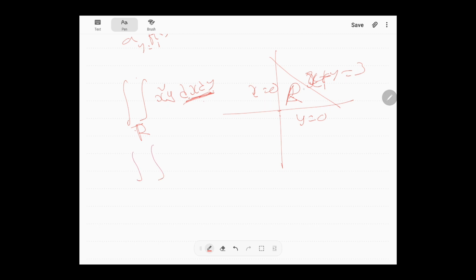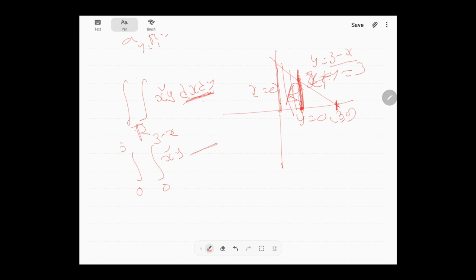Okay. Now, in this region, suppose an x is given to you. Here, what is the value of y? Y is 0 here. And what is the value of y here? The value of y when x is given can be understood by the line: y is equal to 3 minus x. So y varies from 0 to 3 minus x. This is for a given x. From where to where may this x take values, here or here or here? So x will take the values from x is equal to 0 to this point. What is this point? This is 3, 0. Here the value of x is 3. So x varies from 0 to 3, of x square y.